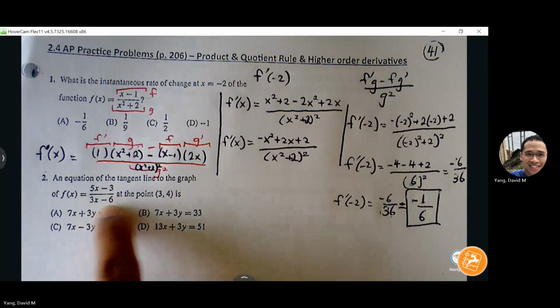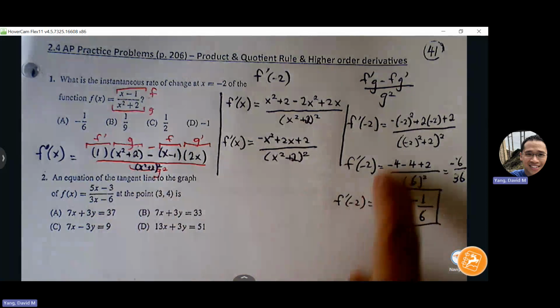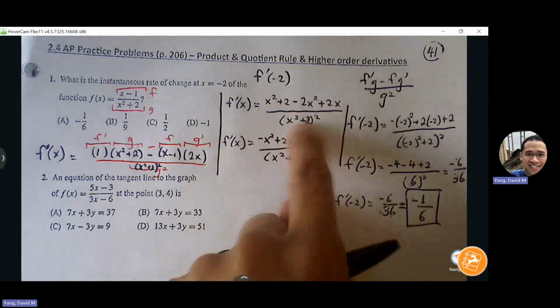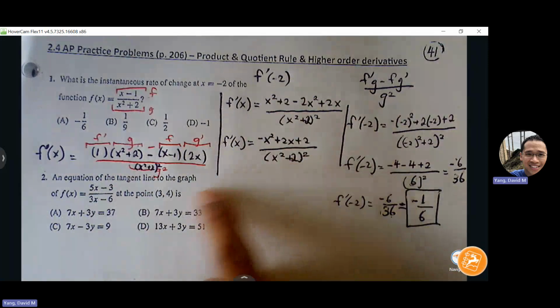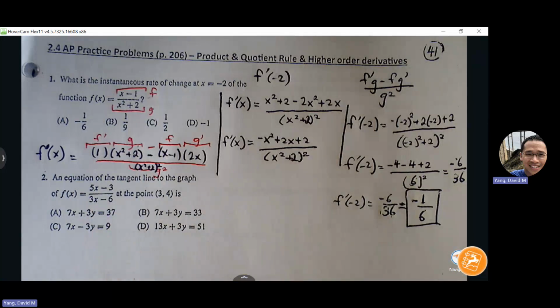3. Well, all it needs is what? 3. Just a 3, yeah. Your derivative, this is a function. Your function will not produce any y variables, and it will only require the 3. So we go through quotient rule, plug in the 3 into the derivative, get the slope. Once you get our slope, then point slope form.